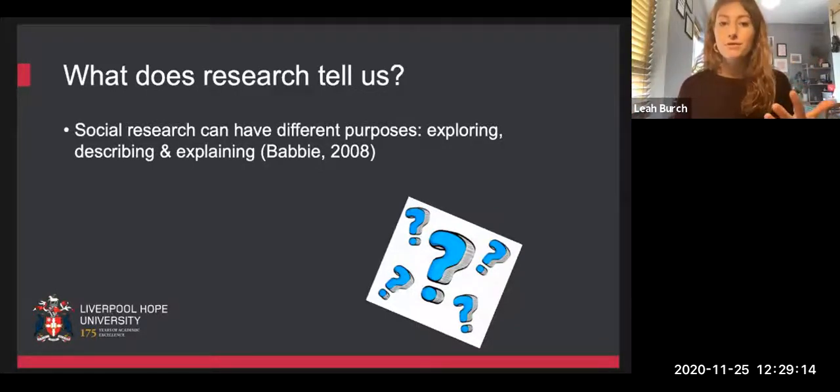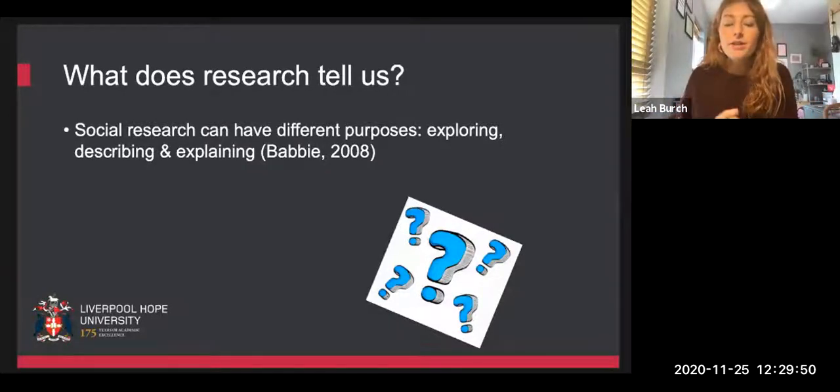Often exploratory research will actually generate many more questions than it can address. It might be opening up a new topic of inquiry. It might be opening up a new relationship that's not really been thought of before. And exploratory research in that sense is really exciting. You're opening yourself up into that unknown, which as a researcher can sometimes be uncomfortable, but actually really exciting at the same time. So it means that we don't really know what to anticipate from our findings.